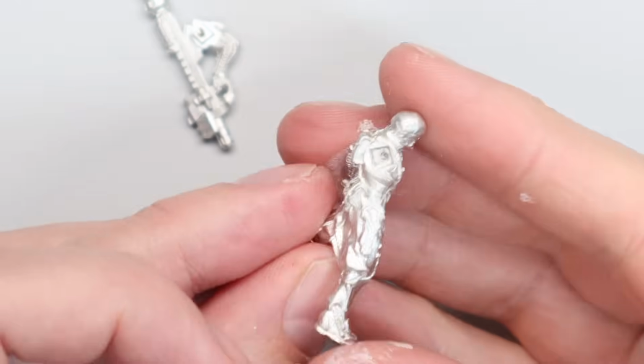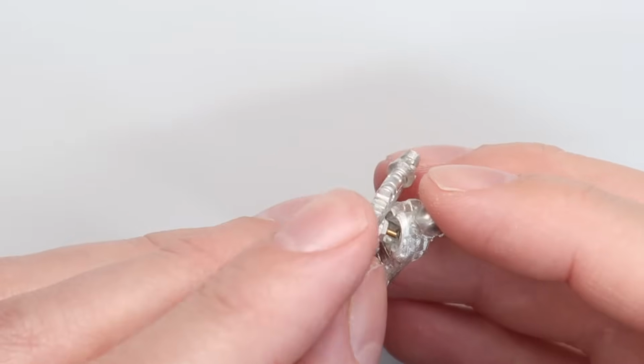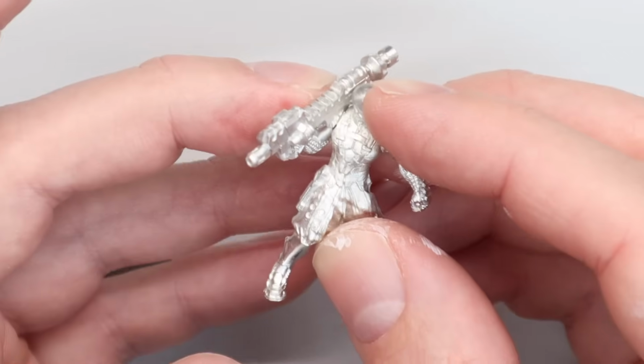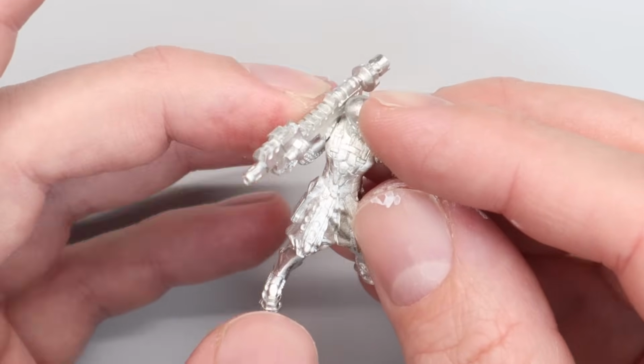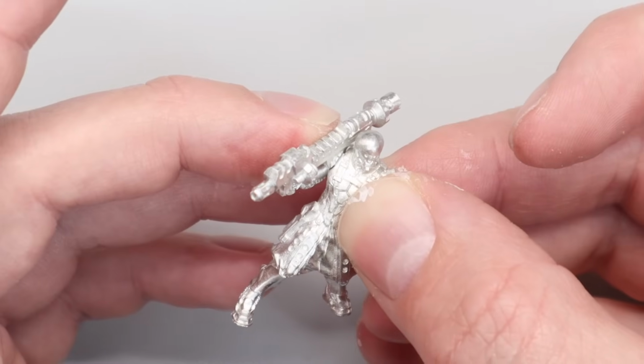Then we use a little bit of super glue in between the space, line them up, and we should be good to go. Hold it in place for a couple of seconds, and we're all good. And I would repeat this process, for instance, if I was pinning the model to the base as well, which is exactly what I did.